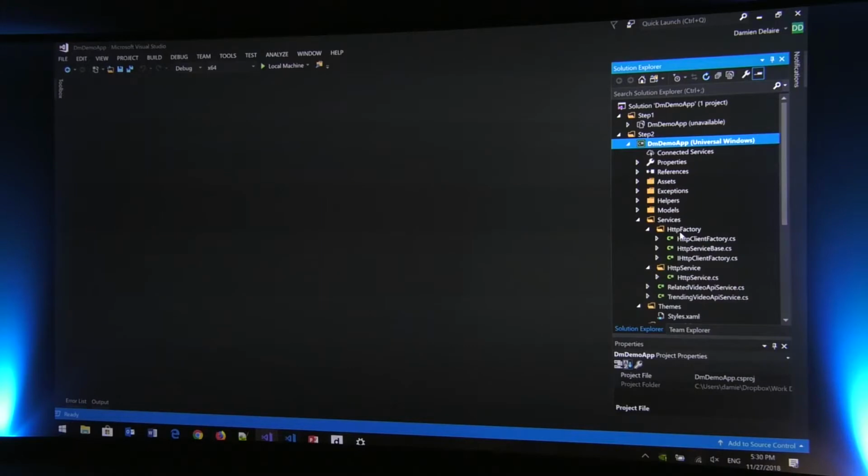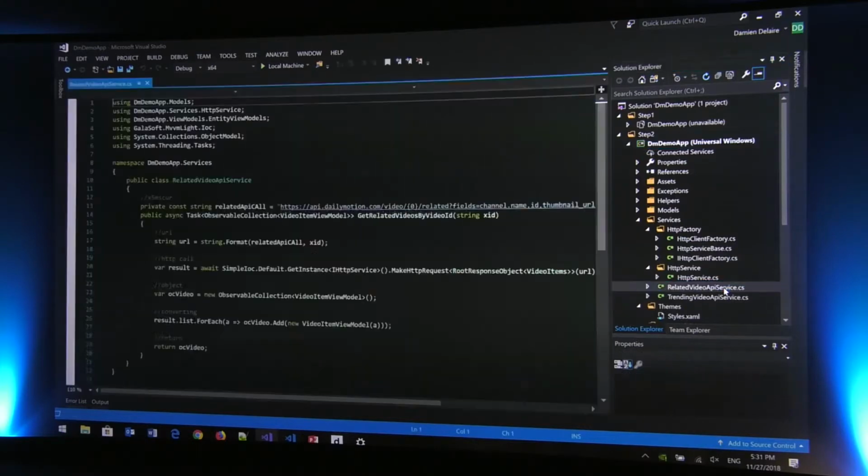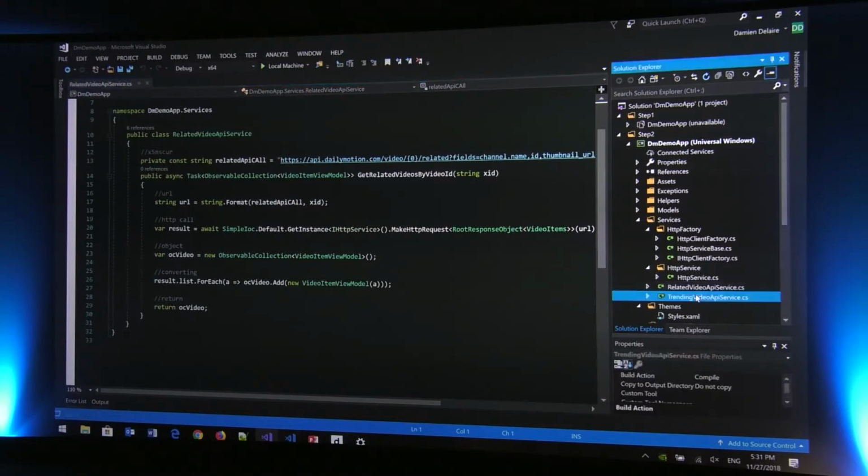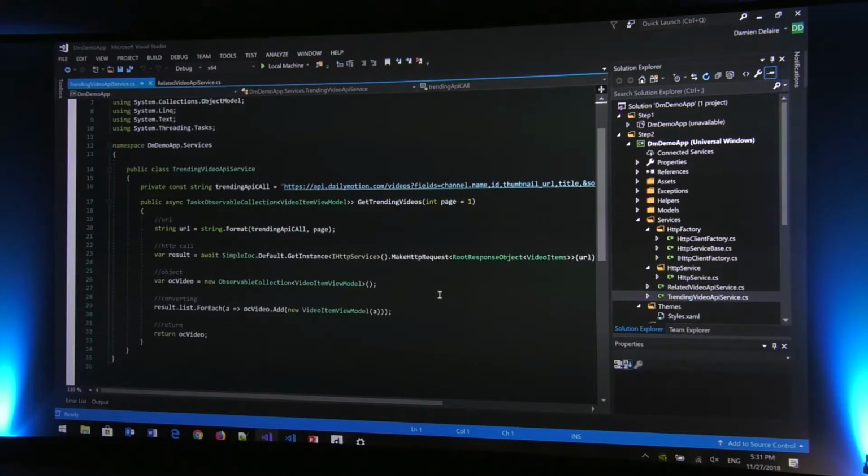For the second step, I've created an HTTP client service, and I've created different services. Basically I have one service that calls the trending videos. From this one, I'll be able to generate the list of videos that we've just seen before.